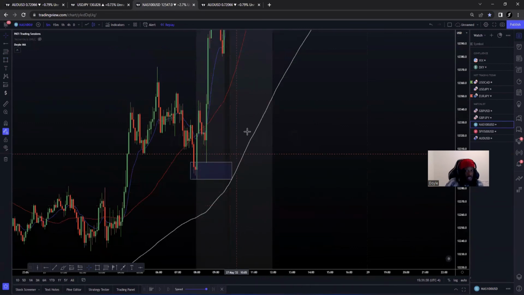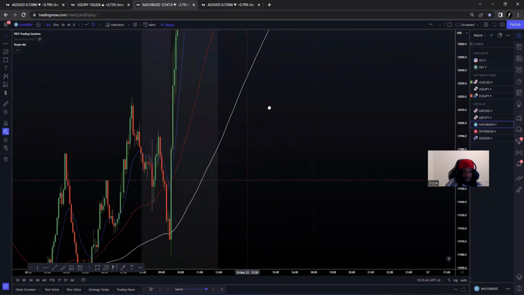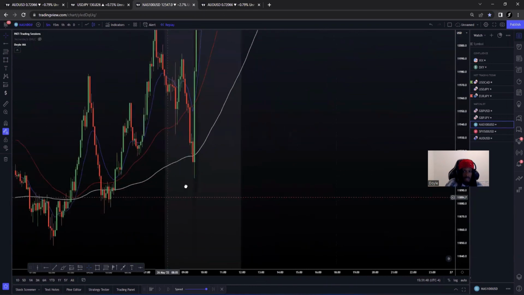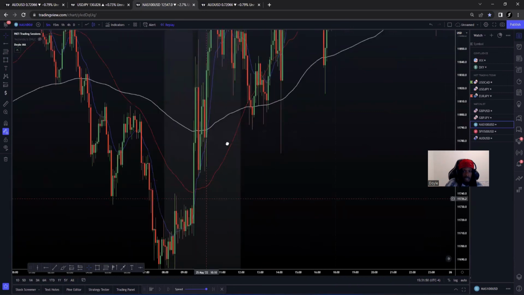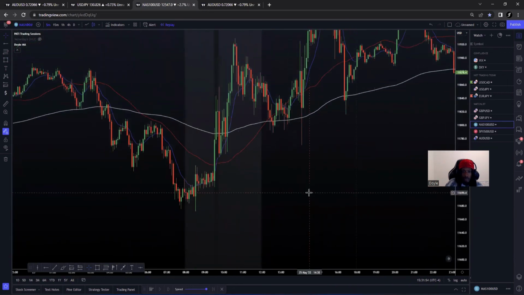Because we just know this is an uptrend and it tapped in. I'm taking a buy, boom. The rest was history. But yeah, I don't think NAS 100 ever gets choppy like that, especially during the time that we trade.